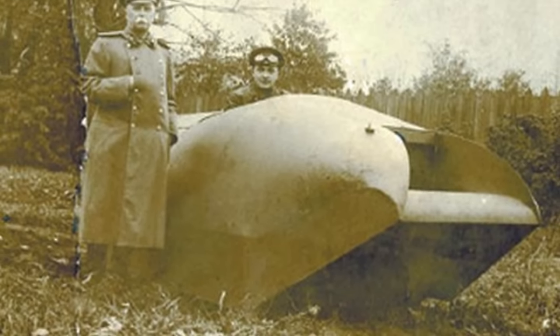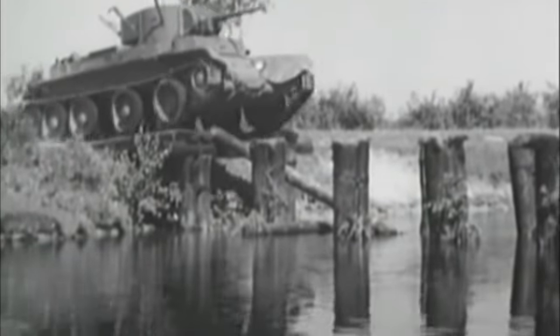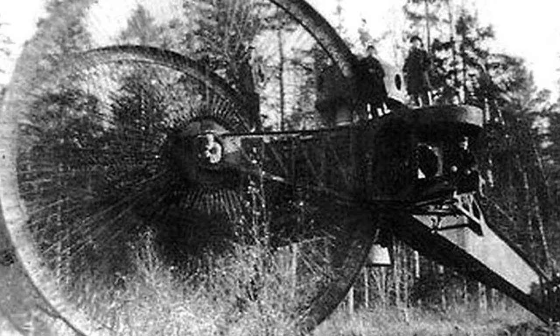If we look back on history, it doesn't take much to see Russia was always going to be a significant nation in the legacy of armoured warfare. Little would do more to betray this than one of its first such examples, the Tsar tank — a colossal oddity. This heritage would be cemented in steel and fire during the Second World War as nearly 80,000 T-34s would become the backbone of Soviet forces.